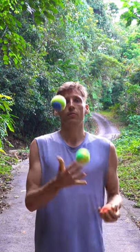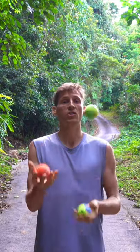If you can do three throws, go for four. Right, left, catch. And then from there, with a bit of practice, you'll find yourself going from 5 to 10 and eventually to 100 throws.